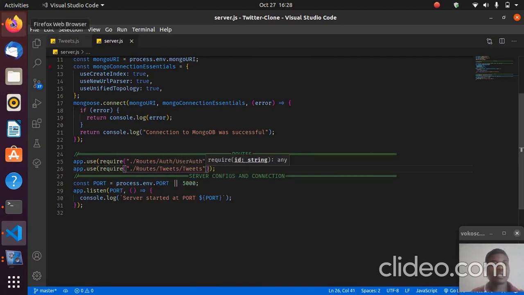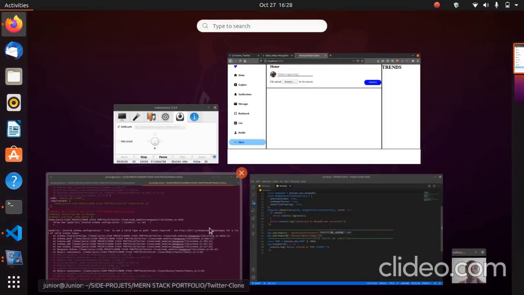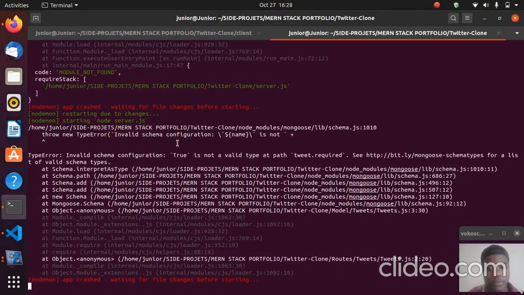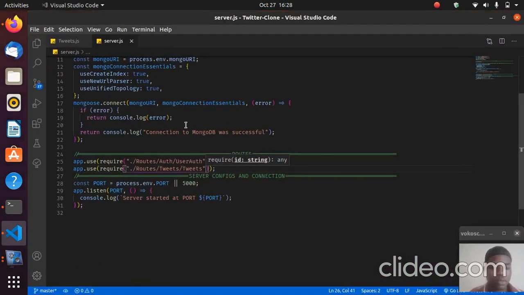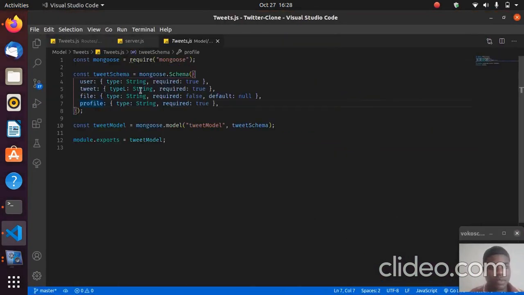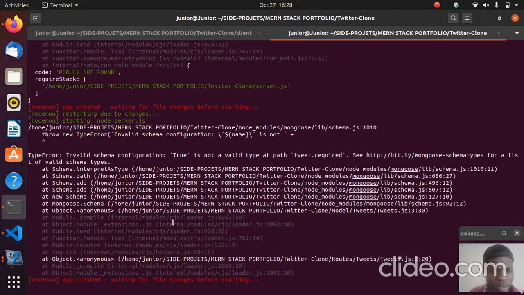So then we go to our client. Okay, so we're getting an error here: invalid schema, can be true, is not a valid type. Okay, I might have done something here. So type string. What's happening here?